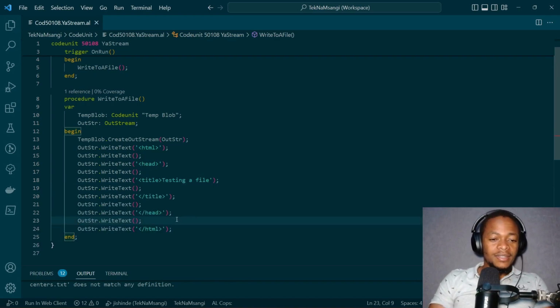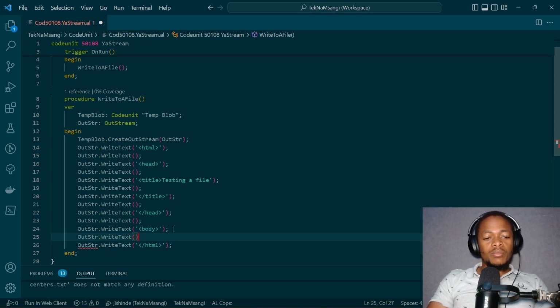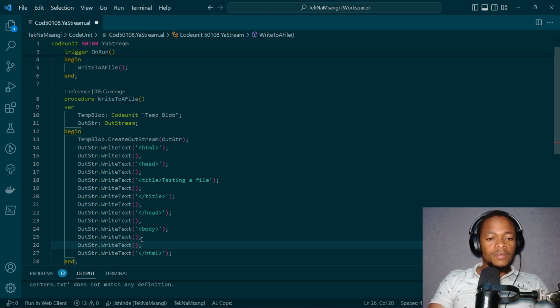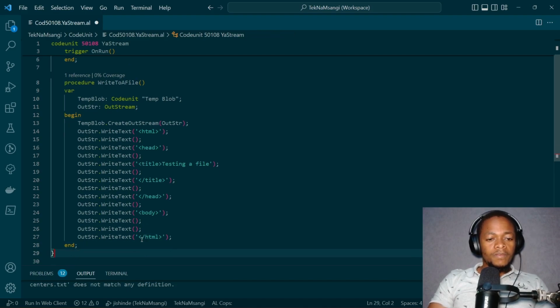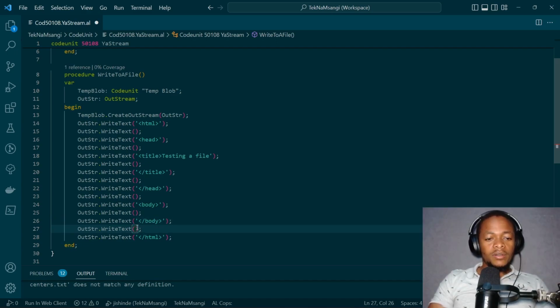Okay, it has reformatted it. I expected that. So now we just need to write our body. Since our code looks so dirty, I'll just use a little body tag, and then we again close it with the write text, then close the body finally. Okay, it doesn't need to be perfect. Yeah, we'll have the body closed. Perfectionist, yeah. So body, then the carriage return and line feed, body here, then we go to the next line, and finally we have a paragraph.